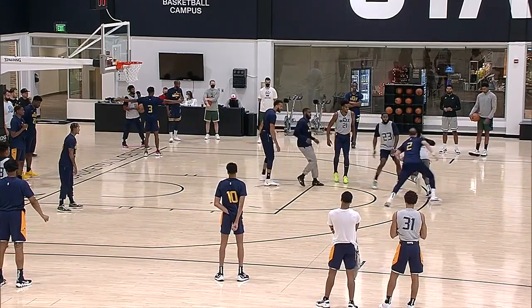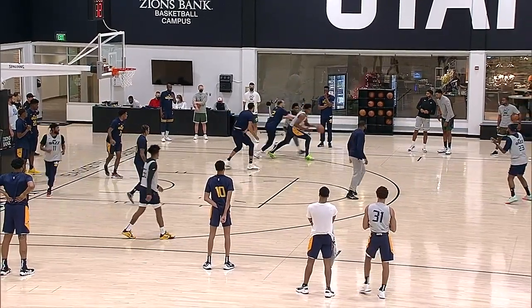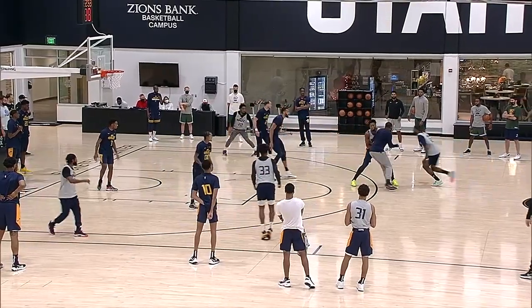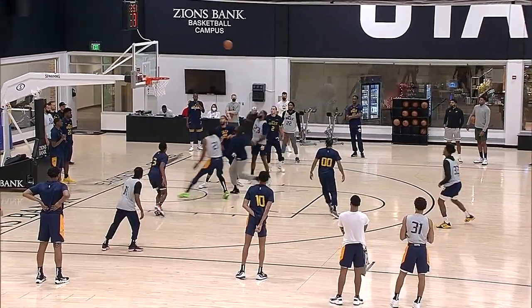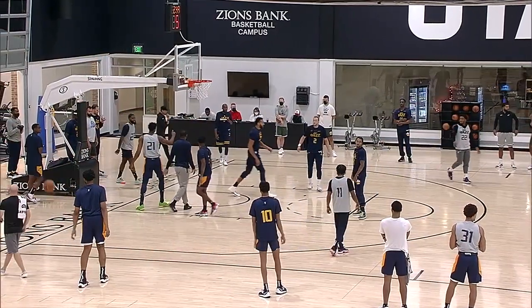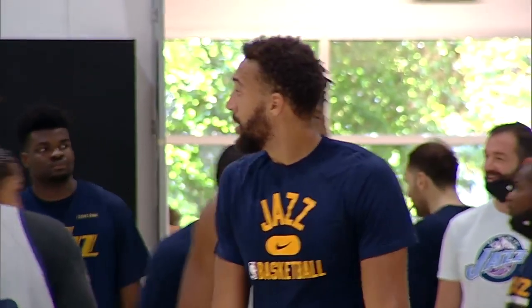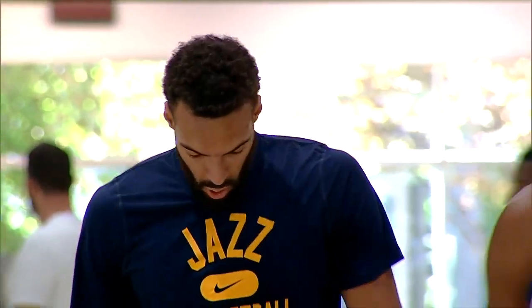Utah was #1 defensively with Rudy on the floor, 26th with him off. And so what that does is open the door for Hassan to have very, very little differential between a Gobert and a Hassan Whiteside. Look, Rudy's got an incredible, special talent. We know that. His recovery time and his footwork are remarkable. I'm really excited to see the Hassan Whiteside of old and see what he brings to this side.